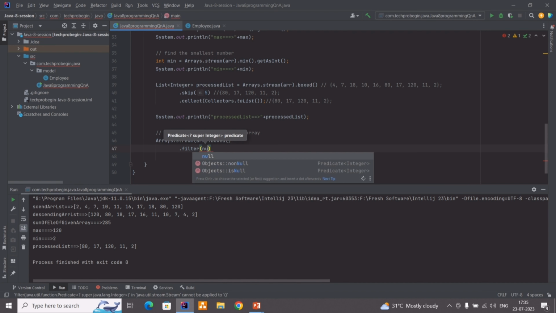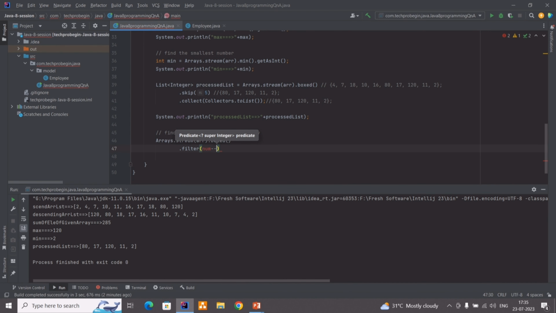Filter internally uses an iterator, one by one each number will come, and here we need to add one condition. So number modulo 2 is equal to 0. Modulo is the remainder operator, it always returns the remainder.